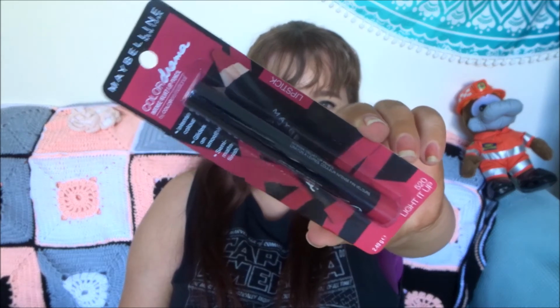So basically I think this is going to be almost like a pinky red with a slight berry tone to it, so probably not any different to any of the other reds I've ever owned, but I love this formula. I don't know why people are not talking about it. They are amazing, and I think they are just absolutely unbelievable. They are beautiful. They are intense colour, as it says. It says here it glides on smoothly. I could not agree more.